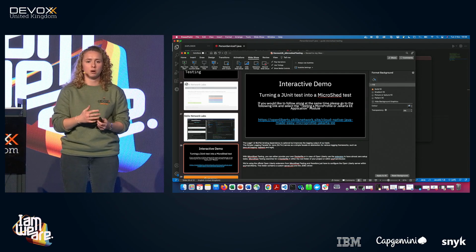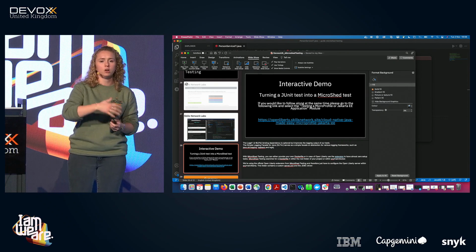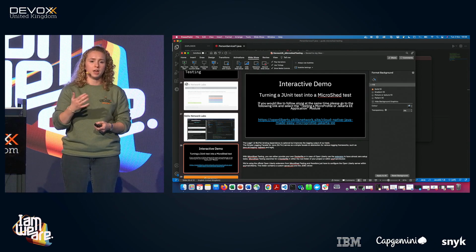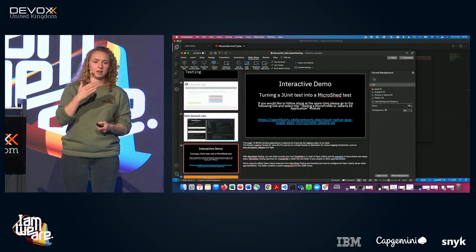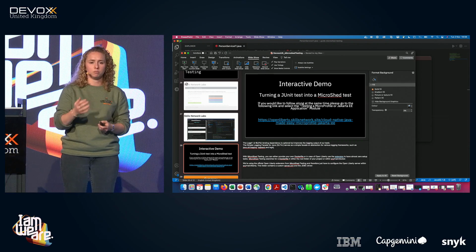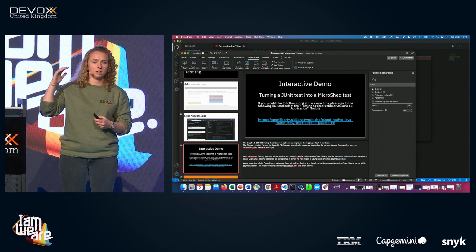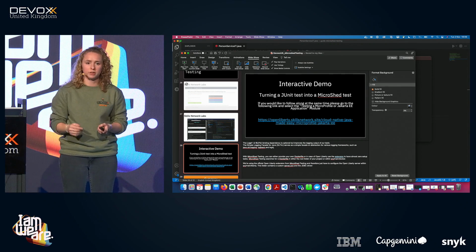It's up to you to work out what your application depends on. Does it depend on a database? What do I need to instantiate? You can check out the Testcontainers modules, and they list out what databases and external components you can set up. They have all of the configuration you need. If you're setting up, I don't know, DB2 or something like that, you can set that up in a separate container.